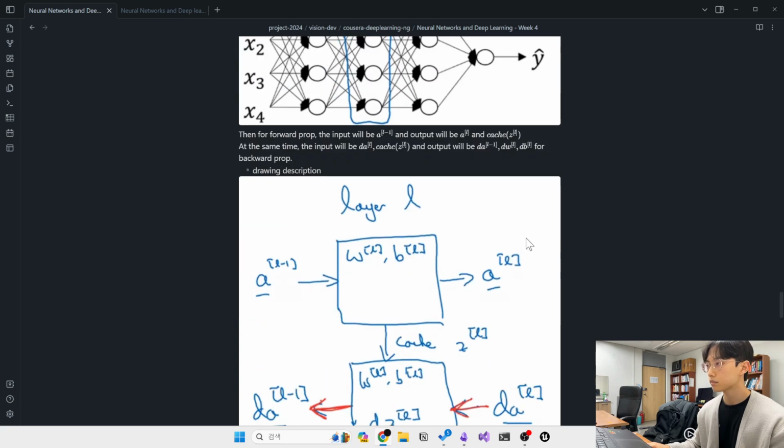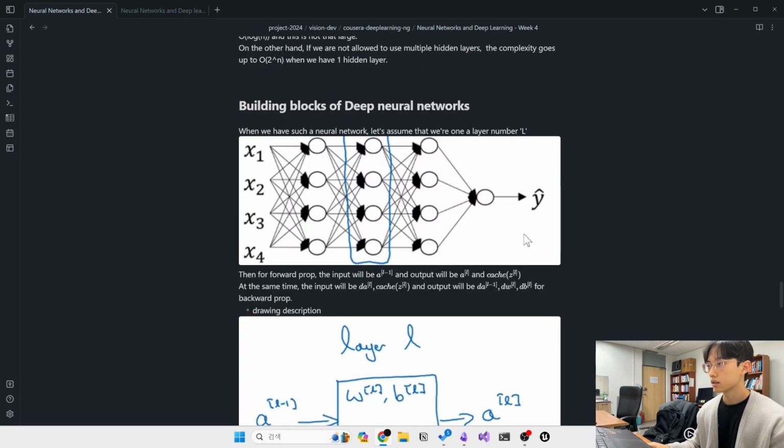As we've already seen in the logistic regression topics, when we calculate one unit, we calculate z first to give it as an input of the activation function. So we also cache z for the backward propagation, and for implementation purposes, we also store the W and b parameters in the cache.